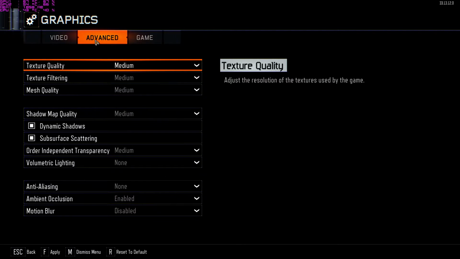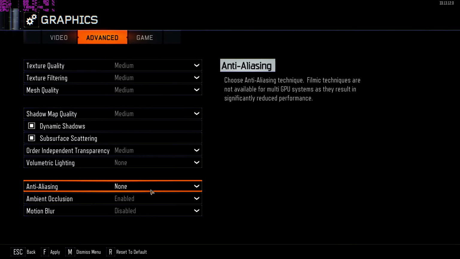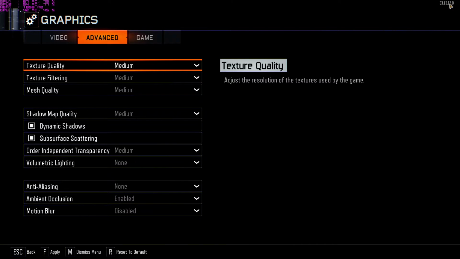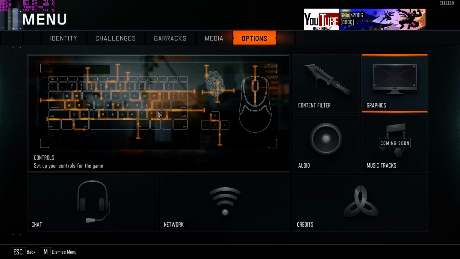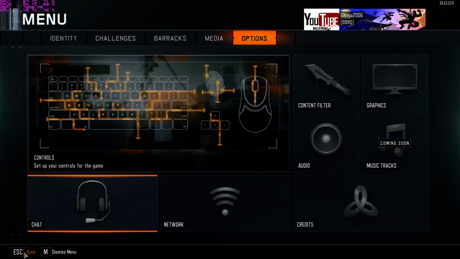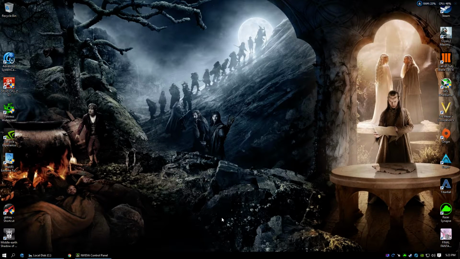So this video is about what to do if you change these settings and they just keep reverting back to normal, or if you can't get your FPS counter, or you can't get your FPS to come off of VSync, which some people have a problem with. I'm not going to apply changes. What we're going to do is actually leave the game. Yes, we're going to quit out, and come to our desktop here.